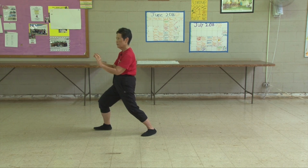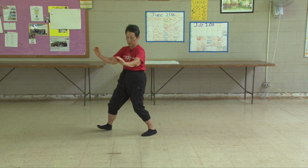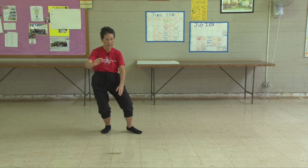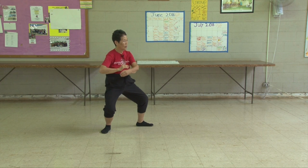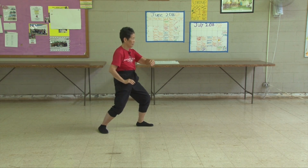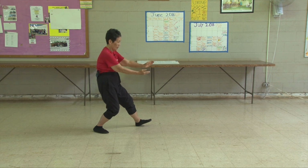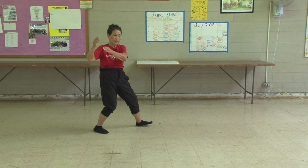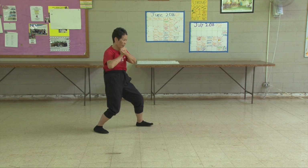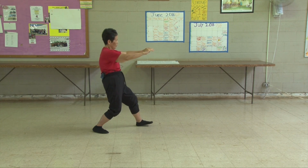The hands are there for the ride, but it's the energy and the core that's making the power to push him away. It's not just because I want it slowly, but that's what Tai Chi is all about. It's the energy that gets here and then pushes out and roll back.